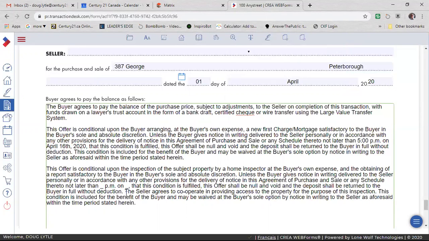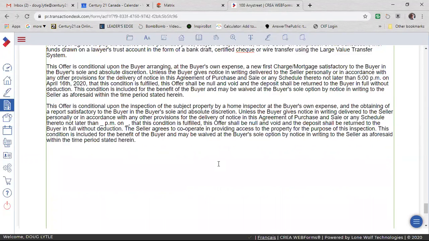Okay, so the rest of the clauses is exactly the same thing, right? Now, this might not be complete. There might be additional clauses that I might need for this specific property, right? Perhaps there's a water purification system, or maybe there's a hot tub or something like that, and I want to put in some kind of a warranty or additional clauses. I can still do that. Just because I'm working from a template doesn't mean that I can't make changes to this. I can add additional clauses here still, okay?